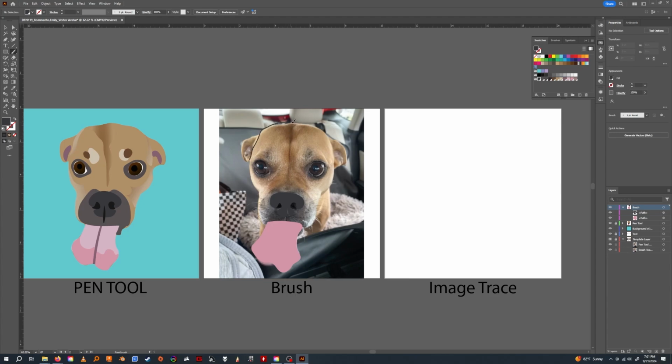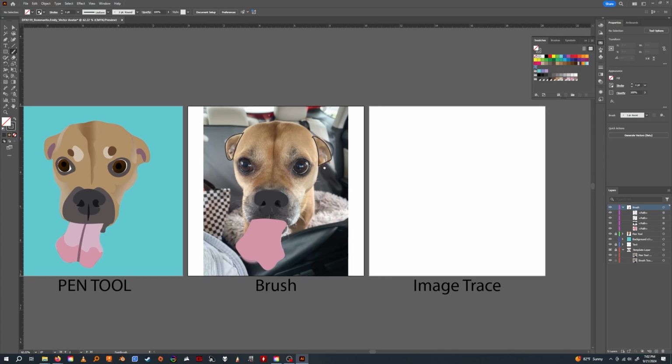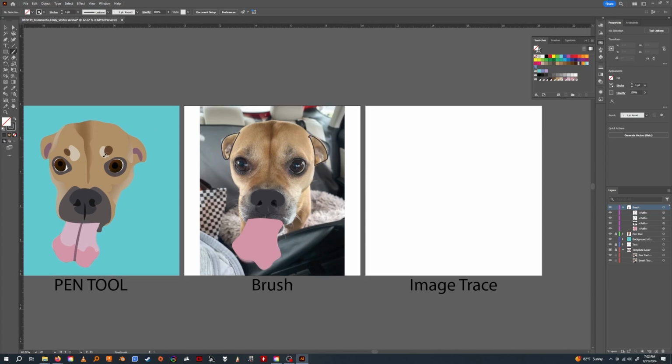And if I had my Wacom tablet attached to this computer, this would make it so much easier, because outlining with a mouse is, I mean, it's not the easiest. So I would do the same kind of treatment. This does give you the option to stylize a little bit more, give it that organic drawn feel.